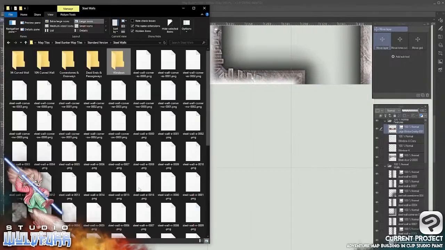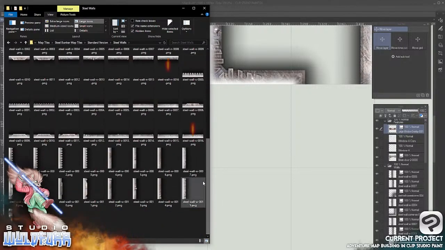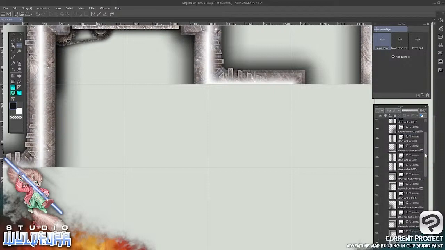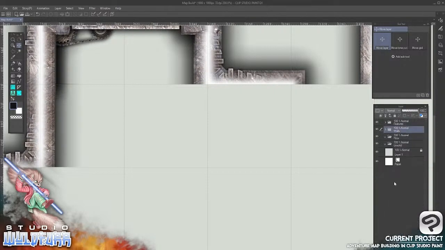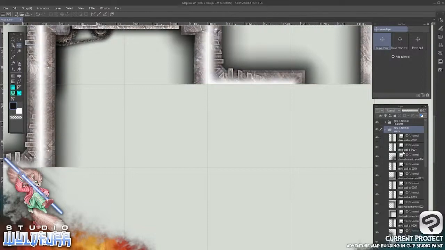Risk the biscuit. But anyway, enough of me looking like an idiot, because I just didn't know what the crap I was doing. Let's get back to map building. Okay, so our windows are up in there, walls are back down here, and this is the cool thing about folders, is you can collapse them so that you don't have to see all this junk, and you can hide stuff. Anyway, but I actually do need them open.